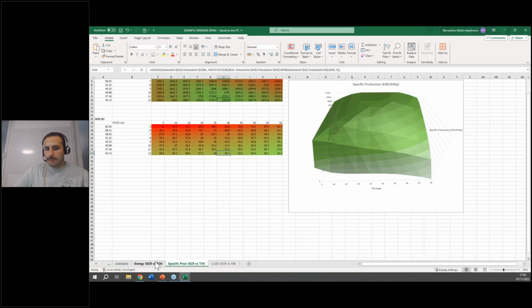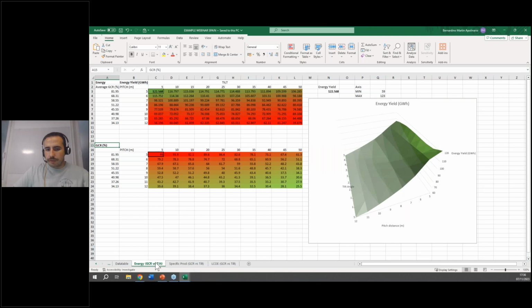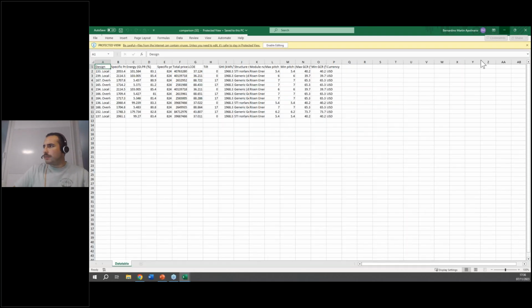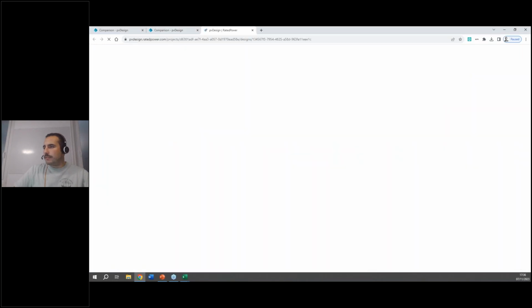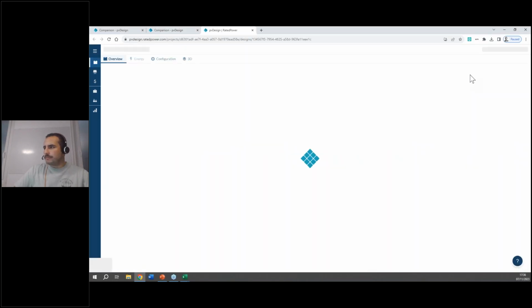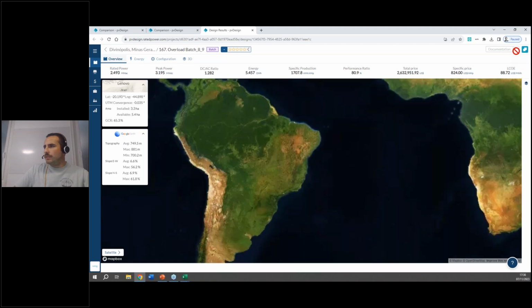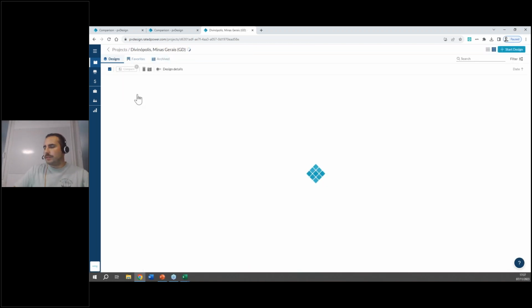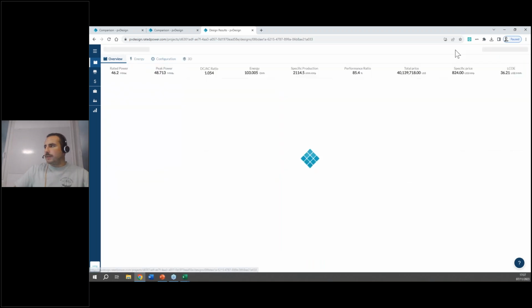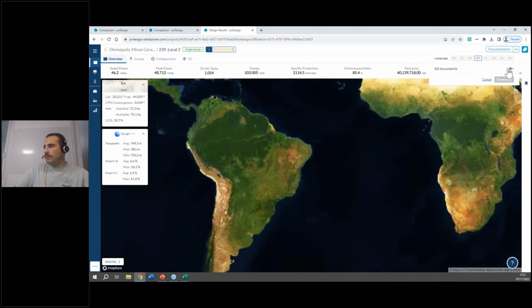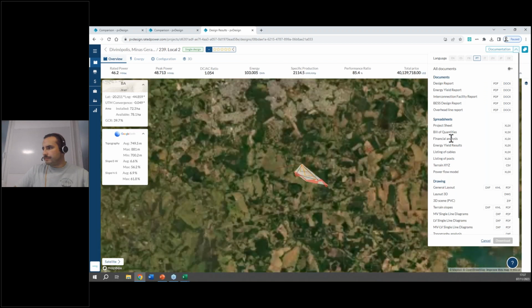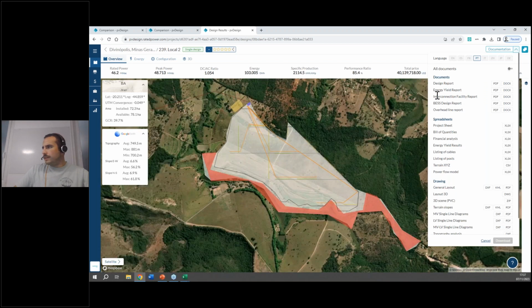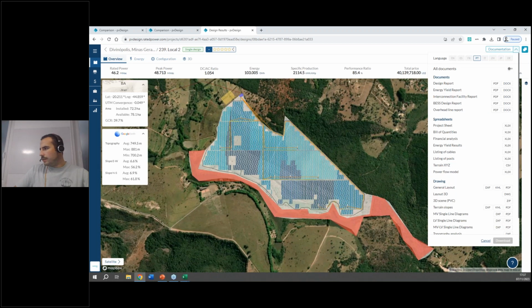Also regarding the 12 by 24 generation matrix, I don't know if you were talking about this, but here we also have some inside every design in pvDesign. You can download, okay, not in this case because I didn't save the documentation, but you can download here in documents the energy yield results in Excel.